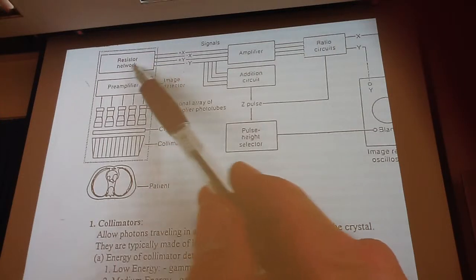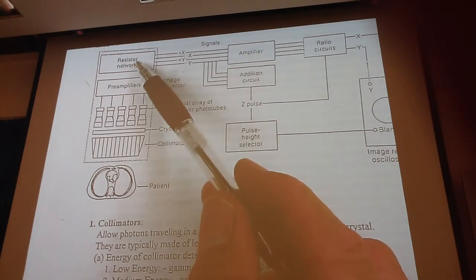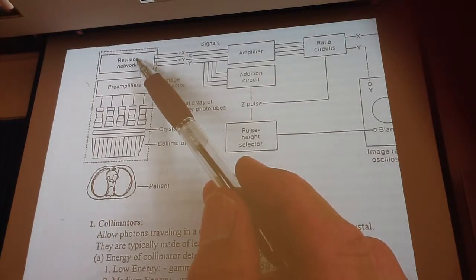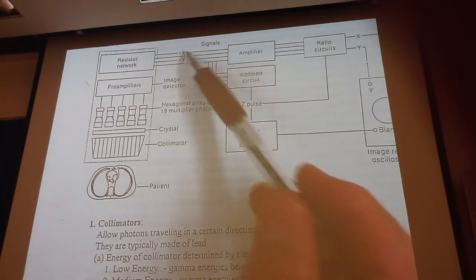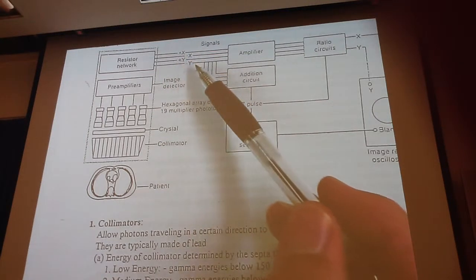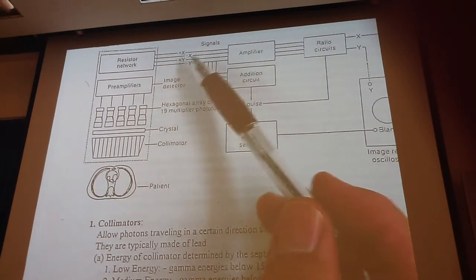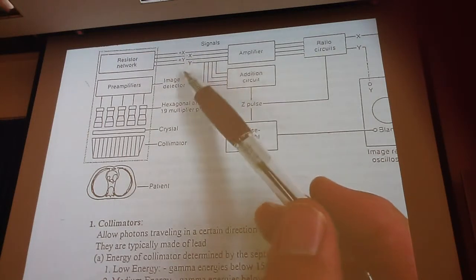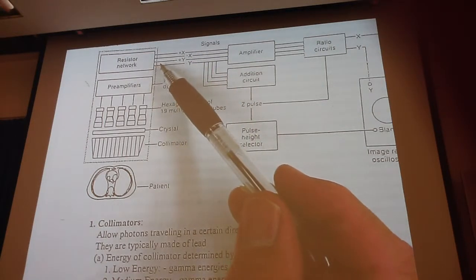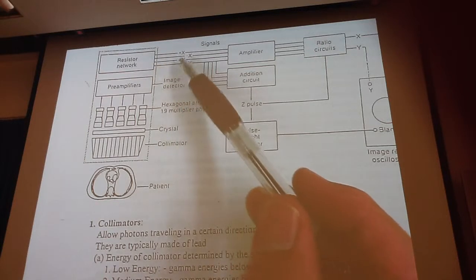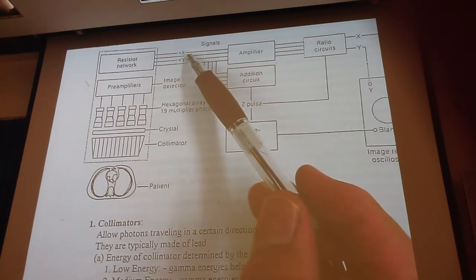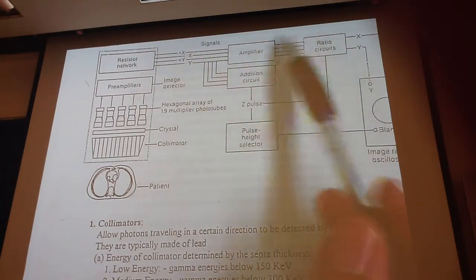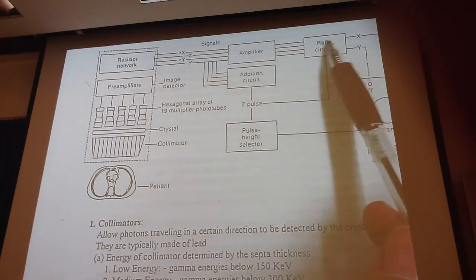And then over here in the resistor matrix, this is where we actually start calculating the position that the radiation struck the crystal. So you notice that there's a positive X, a negative X, positive Y, negative Y. It's from the old days where we had analog computers. Basically, you would add or subtract the voltages from there, and then that voltage would go to the ratio circuit.